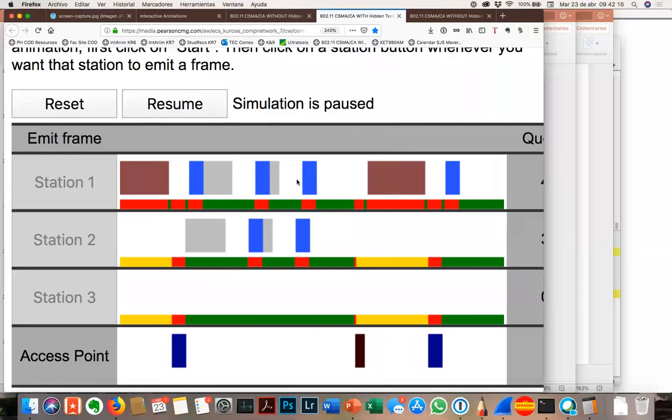And 1 waits a random amount of time, and he starts to send again. 2 waits a random amount of time, and he starts to send again. Again, overlapping each other because they cannot hear each other this time. So again, 1 started to send a request to send. 2 just wrote right on top of it because they couldn't hear each other.